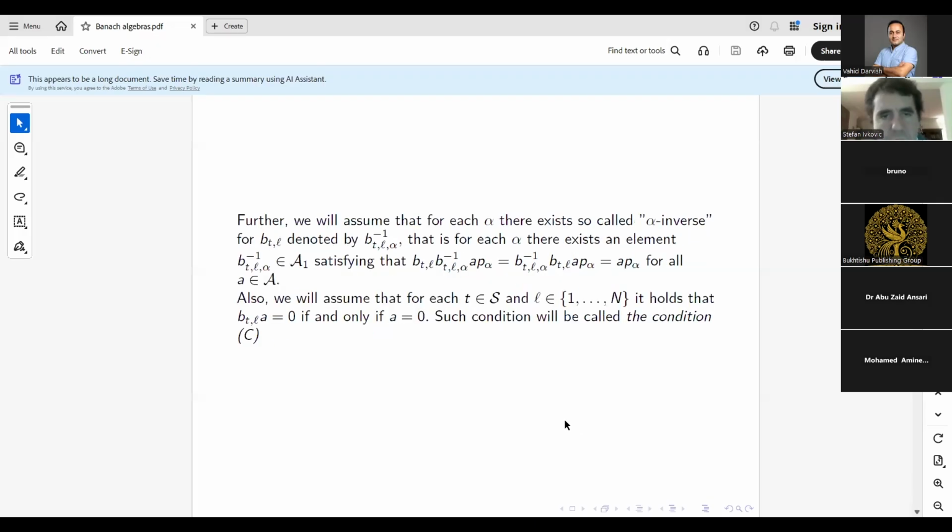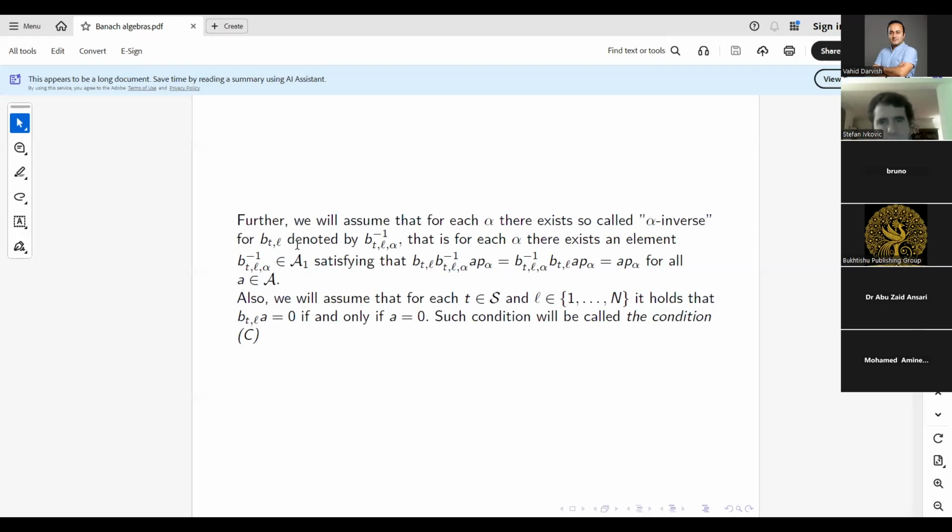And what we want to characterize is disjoint F-semi-transitivity of such families, but in order to do this, we need some additional assumptions on these elements BTL. So of course the best case is when BTL is invertible. But we want to study a more general case. Later we will see this is because we want to study weighted shifts which are bounded but which are not necessarily invertible. And what can we do to be able to generalize the situation for weighted non-invertible shifts?